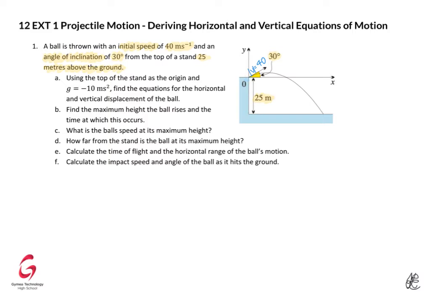So before we go reading through the rest of the questions, because there are quite a few questions that they're asking us now to consider, it is a good idea to start writing out these initial conditions that we've been given. So if the ball is being thrown from the origin, from its starting point, then that means that our initial displacement horizontally is 0 and our initial displacement vertically is also 0. We've been told that the initial velocity is equal to 40 meters per second.